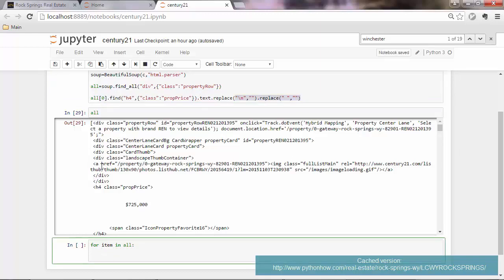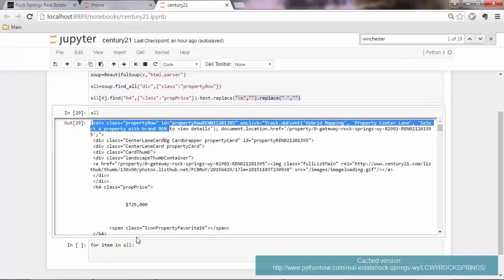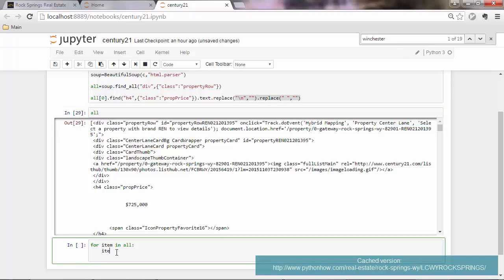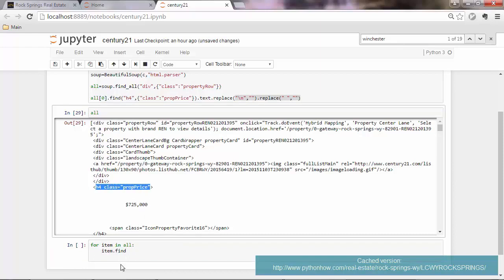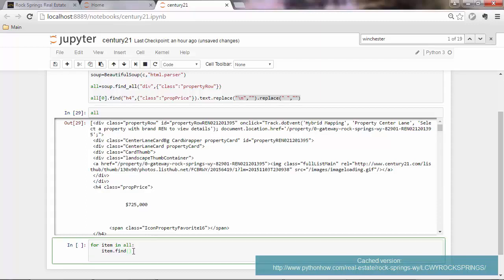So we are going through the first item, which is this division here, and we want to apply the find all method to that item, or just the find method because we have only one h4 here. So find, and we want to find the h4 which has a class of prop price, and then what we want to get from this product is the text.